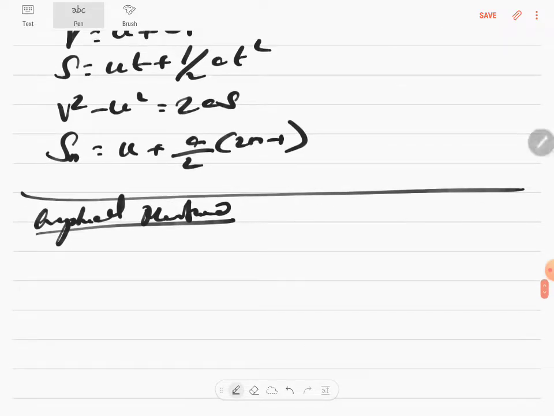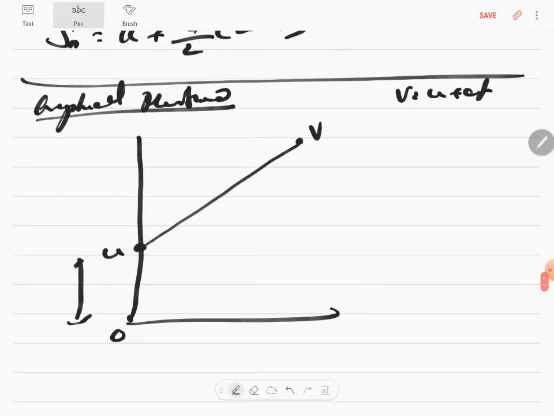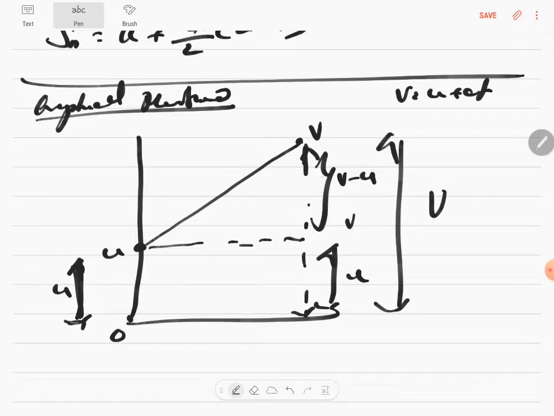Okay, let's find out v is equal to u plus at, for which the graph is like this. This is the initial velocity u. This is the final velocity v, which means it's not starting from 0, it's starting from u and reaching v. And you know this distance itself is u, and this whole distance is v. So in this constructed triangle, this is u, so this is also u. This whole thing is v, so this part is just v minus u.